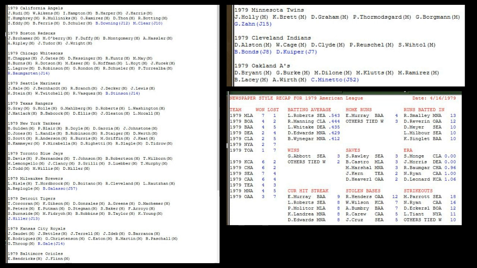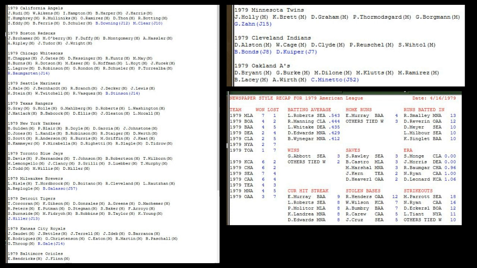The Tigers' John Hiller, the veteran on the team, went on a 15-day DL. The Kansas City Royals lost Rich Gale for 15 days. A lot of pitchers are getting hurt. When you roll the 666s on this, the computer really takes that seriously and knocks out your pitcher for a loop. Jeff Zahn, who had been pitching really well, this Twin staff has a lot of innings pitched, a lot of wins, so losing Zahn for probably about 2 to 3 starts will be important.